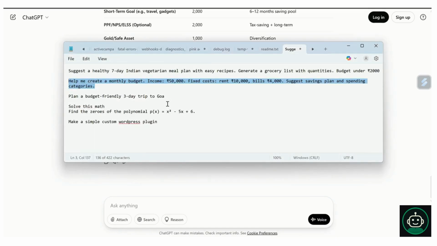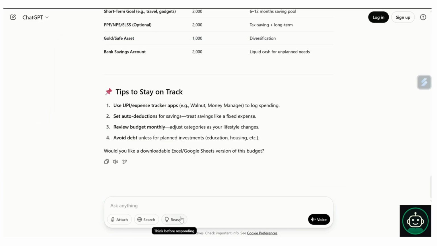You can search anything you want to know. Now I am searching for a trip. Plan a budget friendly 3-day trip to Goa.